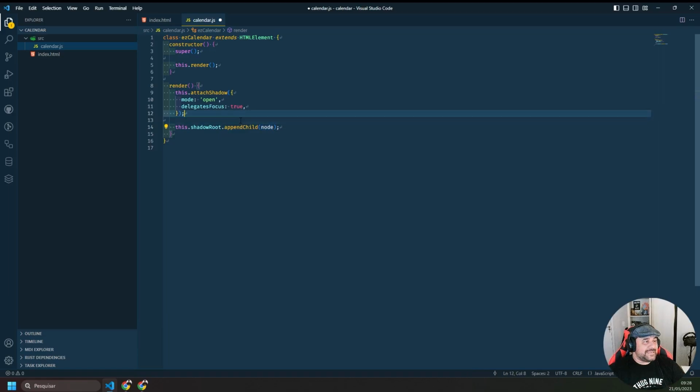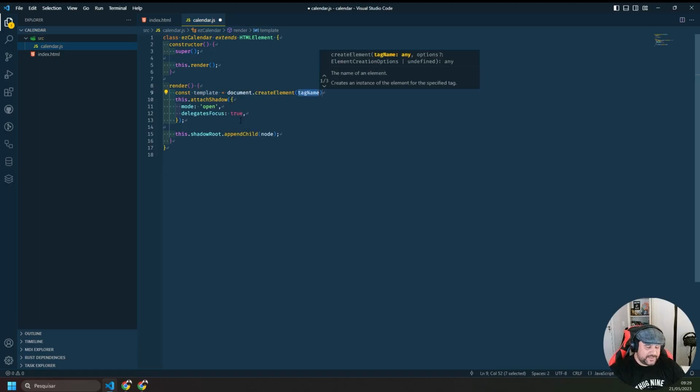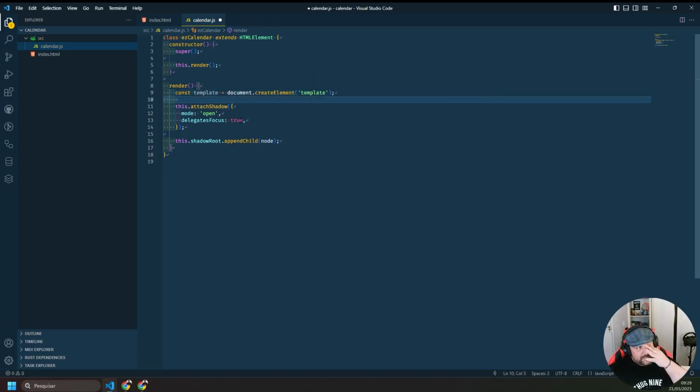But this is kind of difficult to work with. The easiest way to do things is to create a template. So const template. This is going to be a new document.createElement template, right? Because it's easier to work with templates.